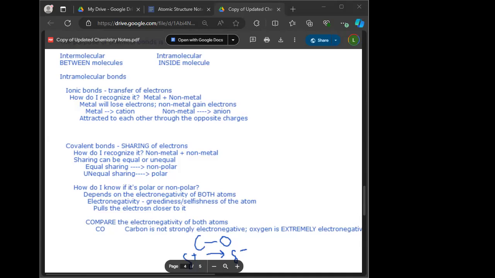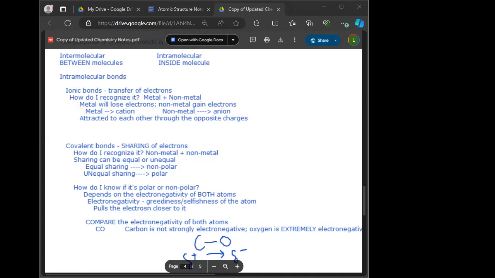Now, technically, what's going to happen in the ionic bond is that the metal is going to lose electrons, and the non-metal is going to gain electrons. When the metal loses its valence electrons and says, you know what, just forget it, I'm never going to get to 8 valence electrons, so here, somebody take them, the non-metal will gain and accept them and become the negatively charged anion.